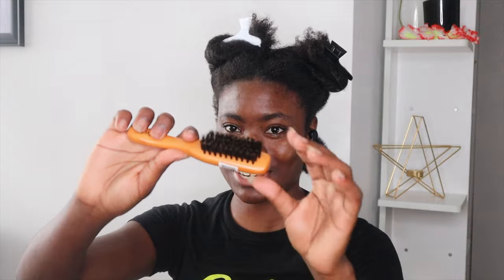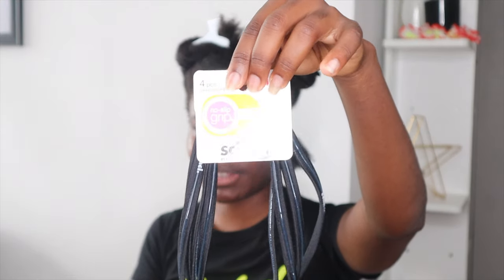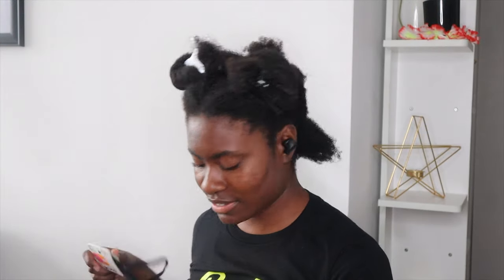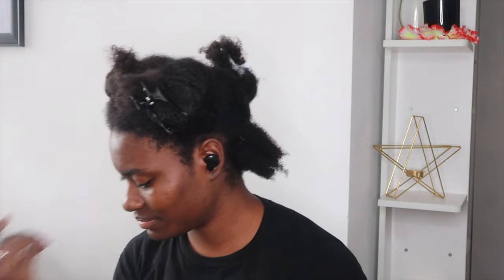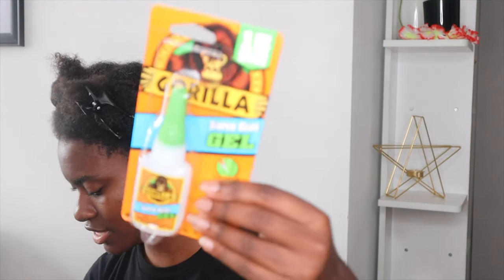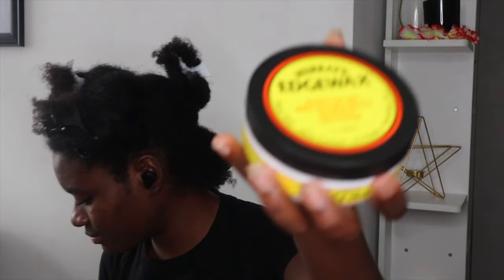I got this cute little brush. I really didn't need it, but I thought it'd be perfect when I'm getting certain parts of my hair. And I got these crunchies for when I wanna do those puffs and stuff. It's just been really annoying trying to do a hair puff and not being able to do it, so it's perfect. Wow, my nails look really bad. But it's just that these broke off and this one is still strong. It's weird. What else did I get? Oh, I got this glue, which is gonna help me with the nails. Got this edge wax.